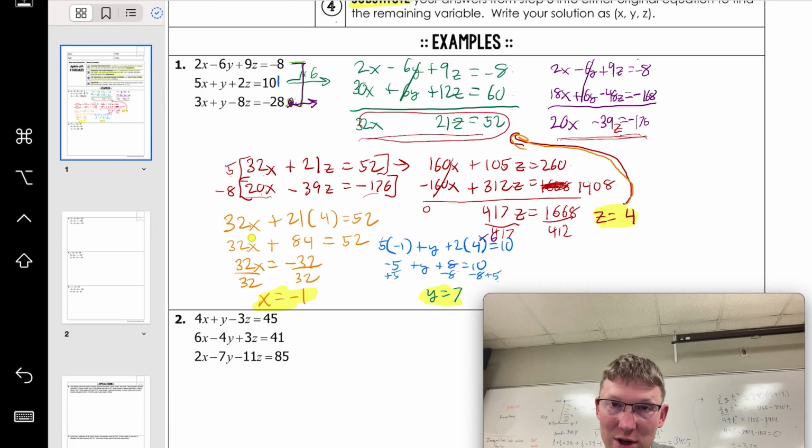So the trick to these things is stay organized. You have to stay organized. You have to keep track. If you've got that chicken scratch kind of stuff going on, slow down and keep your thoughts and keep your notes organized, because you're going to go back to them over and over again. So that's my advice to you, and let's try again.